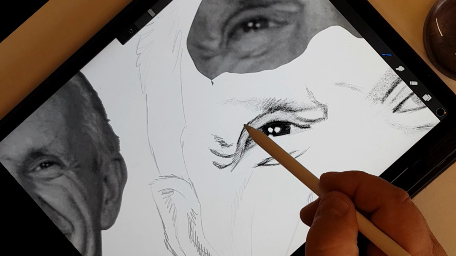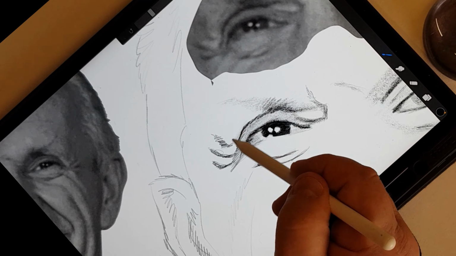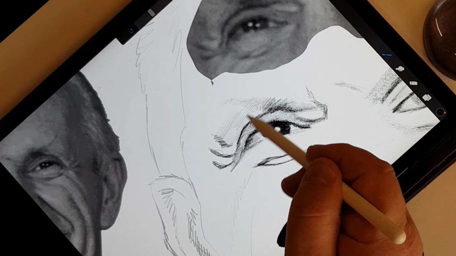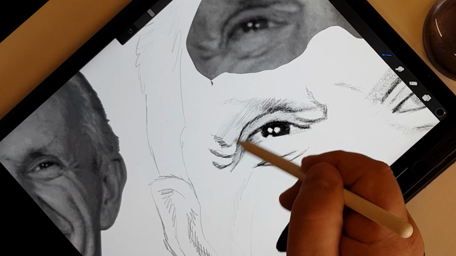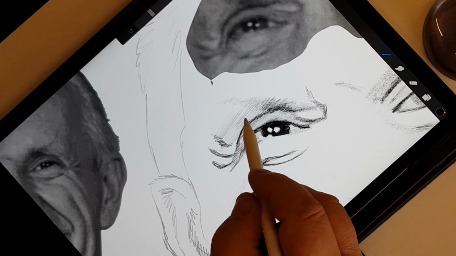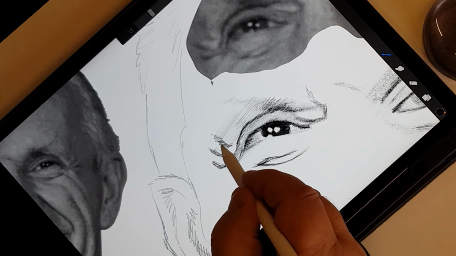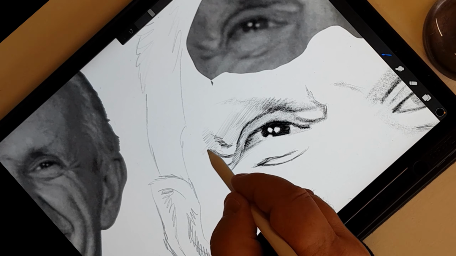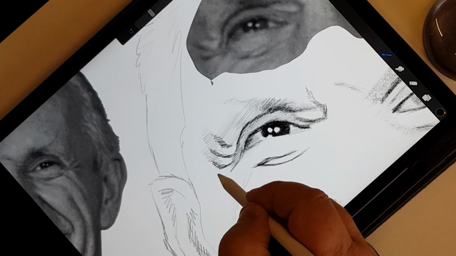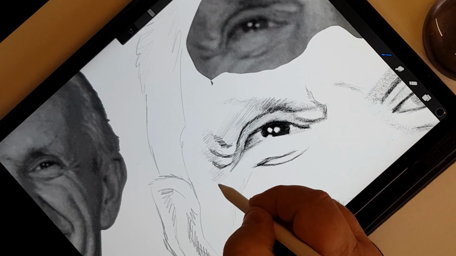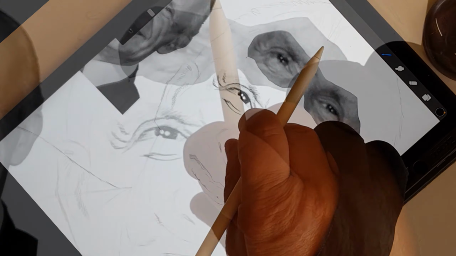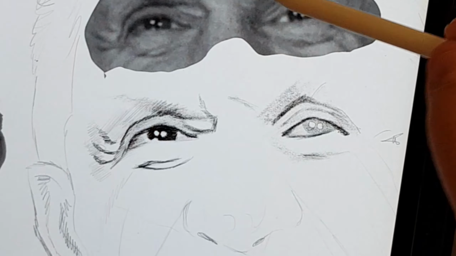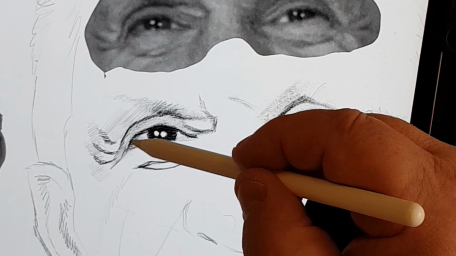Okay, so let's just add a little bit of hatching up here, look, and just carrying it on. A little bit of hatching here, look. So a little bit of hatching here. These are the wrinkles, the corners of the eye, see? Right, can you see what I've done so far? Oops, keeps going to the eraser. I keep activating my eraser.